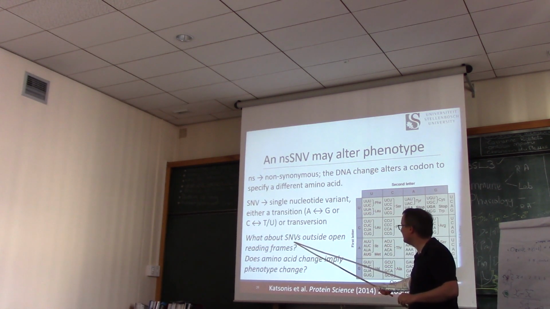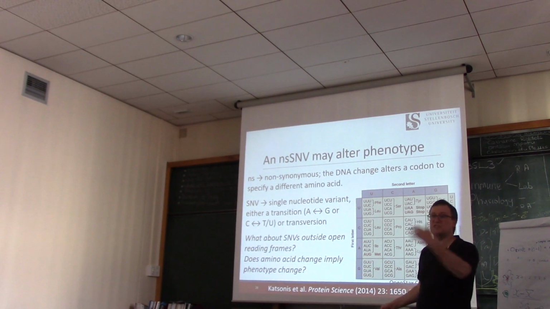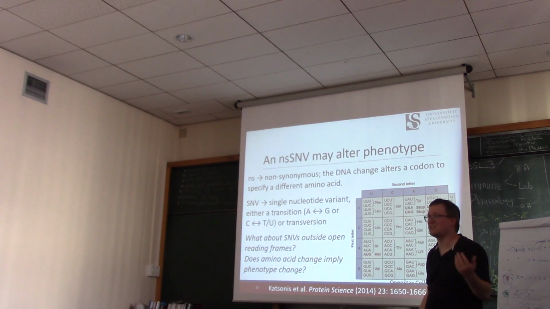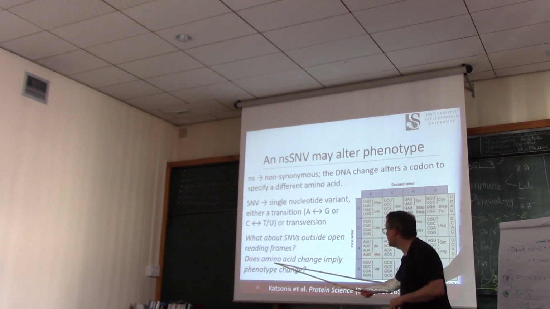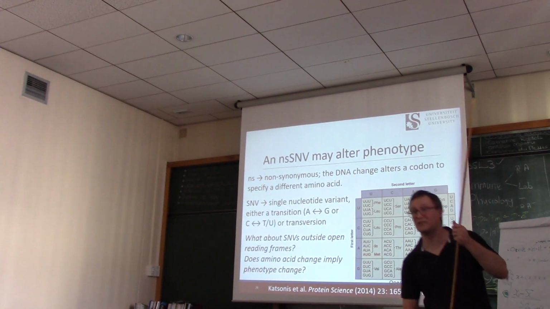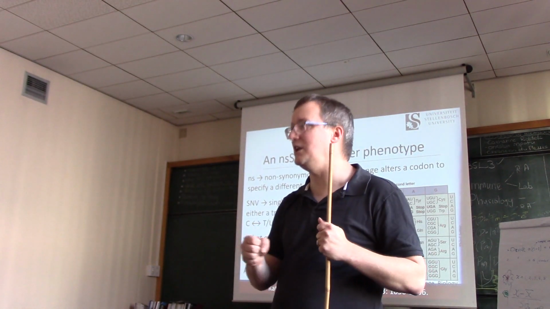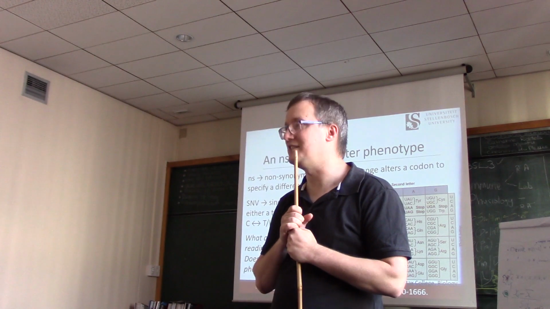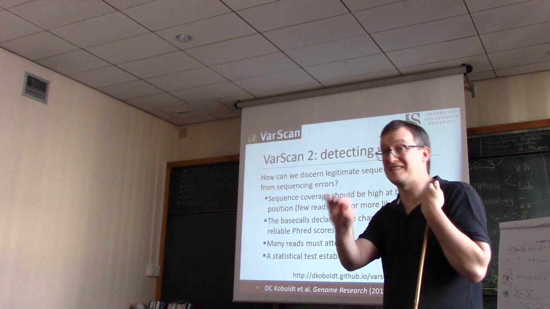So what about SNVs that take place outside reading frames? Would we say they're synonymous or non-synonymous? If you're outside the coding sequence for a protein, it doesn't make sense to say synonymous or non-synonymous anymore. You may instead alter the regulation of that gene. Okay, does an amino acid change imply phenotype change? That's a much harder question. If you alter the amino acid to another amino acid, does it guarantee a change in phenotype? It does not.